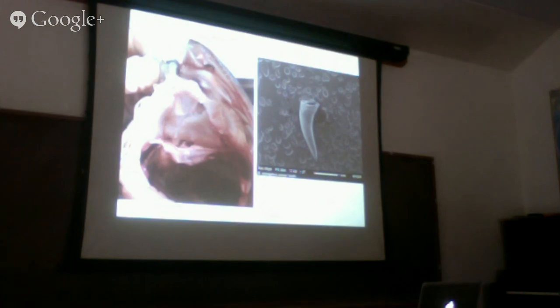So here's the vomer right here. There's obviously teeth on there that you can see. The vomer is attached to the neurocranium by a layer of cartilage. It doesn't move, it's stationary. On either side, it's a little hard to see, but there are two bones called the palatine bones, and they also have teeth on those. There's teeth on the pharyngeal jaws, back in the pharynx, and there's also teeth, of course, on the premaxilla and the dentary. So with all these teeth in the mouths of the lingcod, they have a lot of options on how they can feed on the prey. And this is just a nice SEM photo of a vomerine tooth, so you can see this nice curved structure.